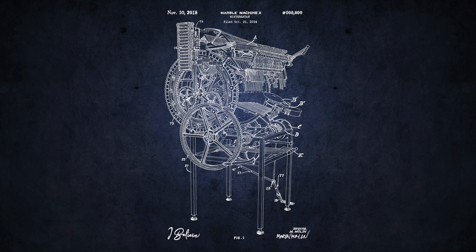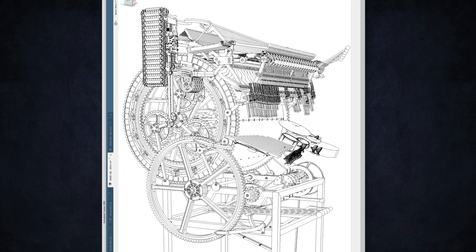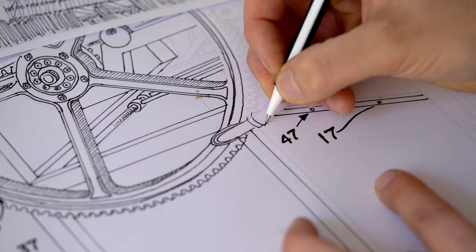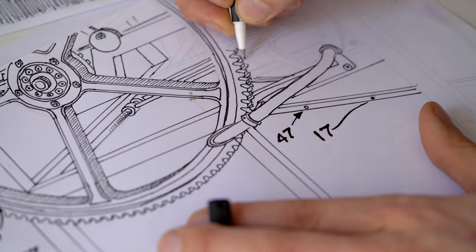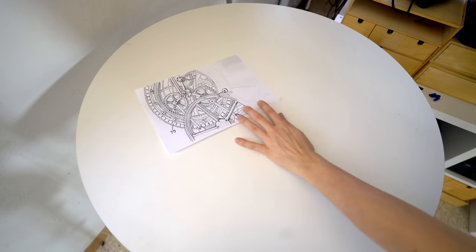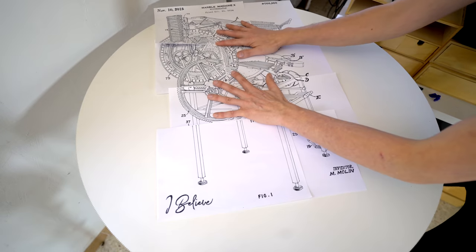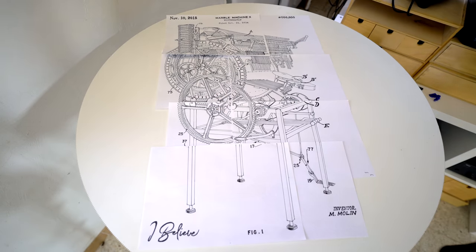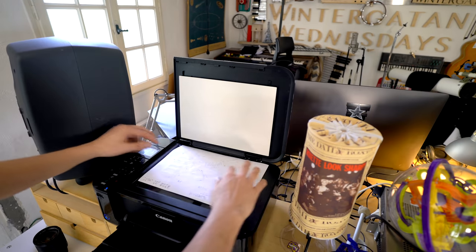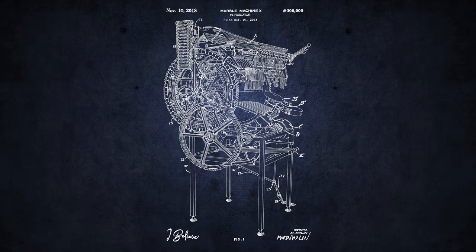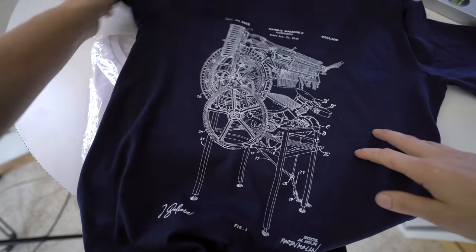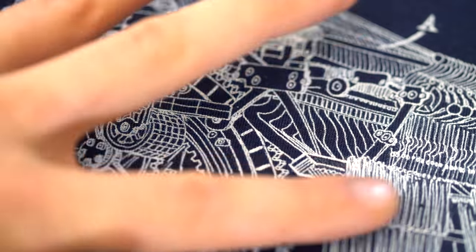I made the artwork for the t-shirt inspired by vintage patent blueprints. I started with a line drawing screenshot from Fusion 360 and then added text in Photoshop. And then I printed eight separate A4 papers in very gray low opacity print and I filled them in by hand to add a kind of artistic human touch to the lines. And I did this for all eight A4 papers and then I could puzzle them together into the big print. Then I could scan every single A4 page in 600 dpi and stitch them together again in Photoshop, which resulted in a mega-sized Photoshop document with super high resolution. And when the first test print came back on the actual t-shirt, I thought that the quality was actually spot on.